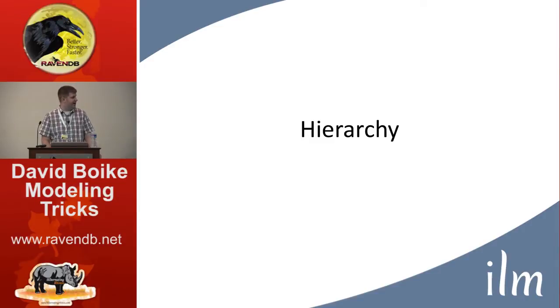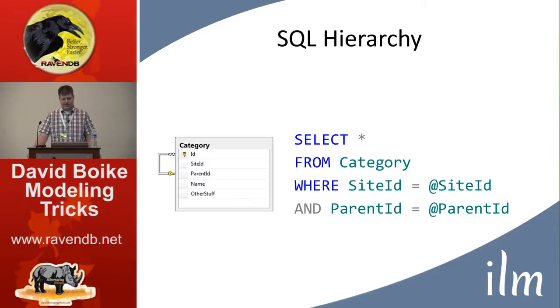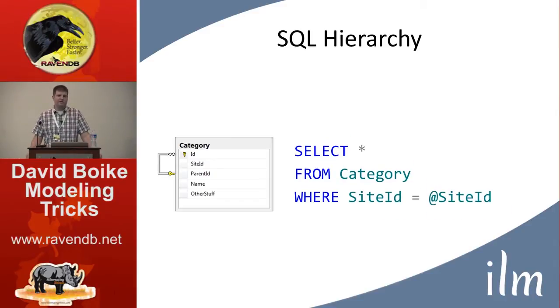So my second example is hierarchy, which SQL says they have a feature for. So no big deal. And I'm not really going to cover the hierarchy feature, but just more in a broad sense. So with this hierarchy, we basically normally think like a list of categories or a category tree. And so that's usually select star from category. Maybe you have a multi-tenant, so you have a site ID or something like that, and parent ID, and that'll get you one level worth of hierarchy. Or you can just select them all and put them into a big dictionary and mangle them yourself into a tree structure, and away you go.